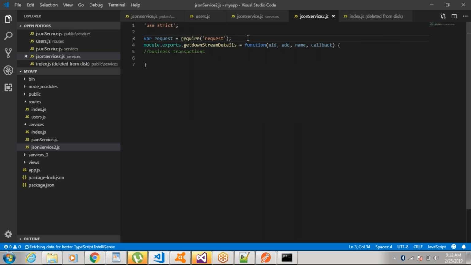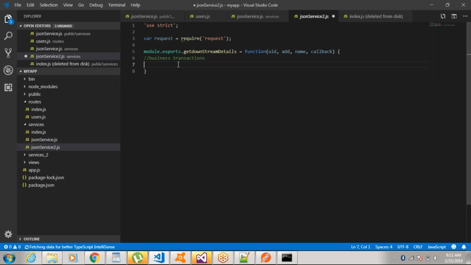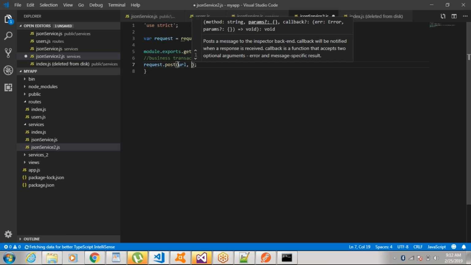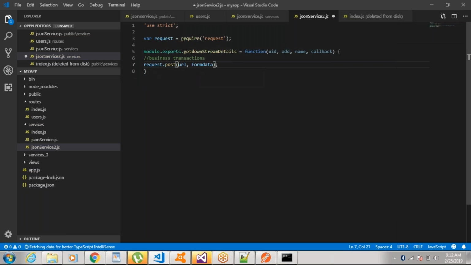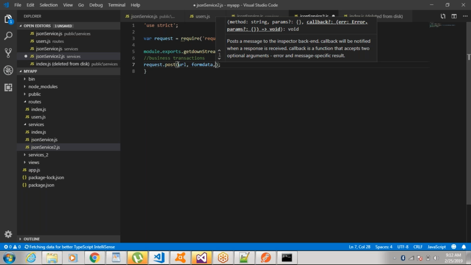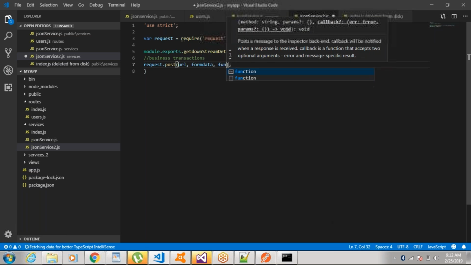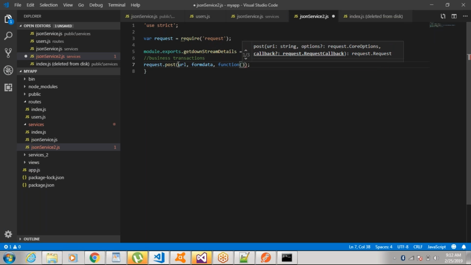Using that request module, I'm going to make some service calls from here. I'm going to create a post service call method now. First one is the URL I'm passing, and font data is the arguments that is needed. Again, here also, as it is an asynchronous call, we are going to pass one callback method as an argument.